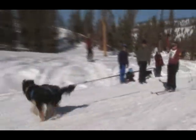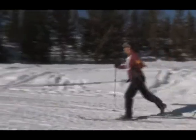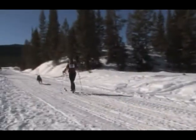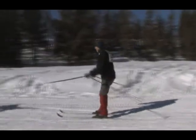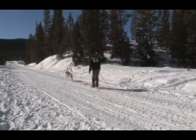Oh, it's just a great way to spend time outside and with your dog, and the people involved are lovely. If you're anywhere decent at all on skis and you want to train a dog, it's just a load of fun. Ski-joring is a mix of dog sledding and cross-country skiing. We just entertain ourselves outside.